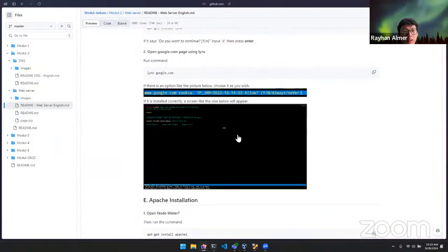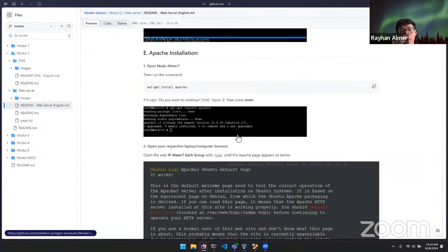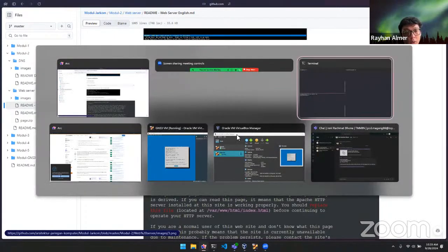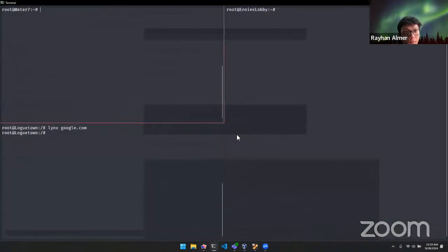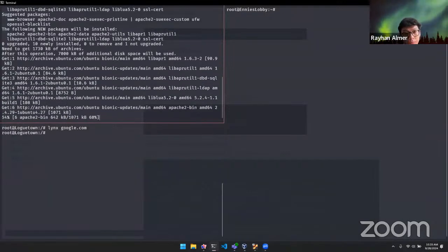Okay, and then the next one, the Apache web server, we will do the installation in our Water 7 node. So go to our Water 7 node, and just install Apache using apt-get install apache.